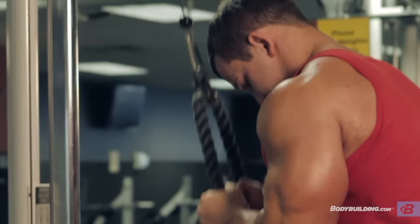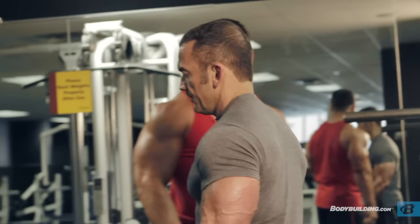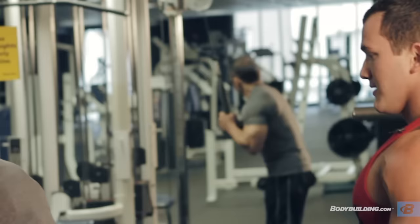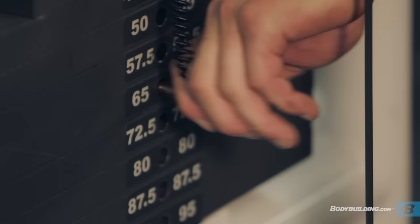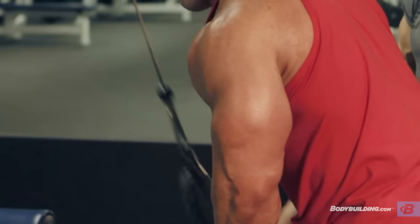You have to take into account your base metabolic usage, which is like your organs and everything, which your body uses just to run during the day. You gotta add in all of the calories burned performing your day-to-day routine, whether it be work or taking the kids to school or this or that. And then finally, you have to add in the calorie expenditure you experience during your workouts and your cardio. When you arrive at that number, you gotta add calories to that. You gotta have a surplus of calories to be able to put on weight.